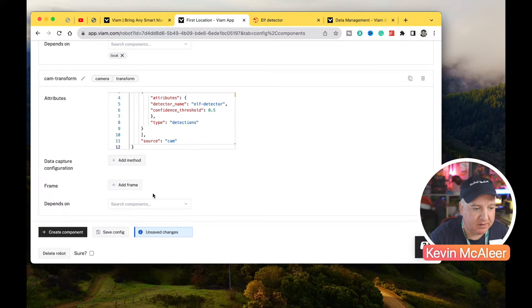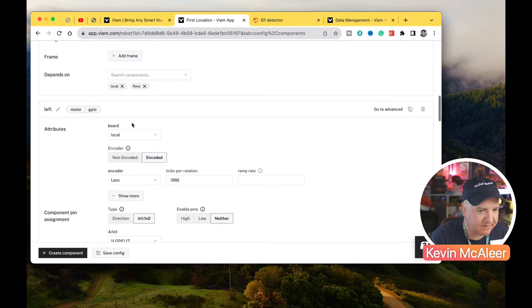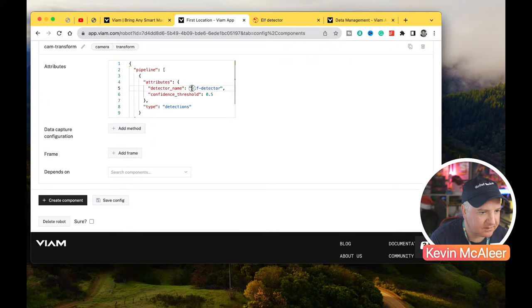So if I just save that configuration, it might complain now in the log file that elf detector isn't detected yet. Elf detector, I think, is the name of the service that we were halfway through creating. So if I go back on here, I go down to here. I think elf model TF light is what I've actually called it. So if I grab that, copy that, go back over to our components, scroll all the way to the bottom, and then just edit that. I think that is correct. And then save that configuration.